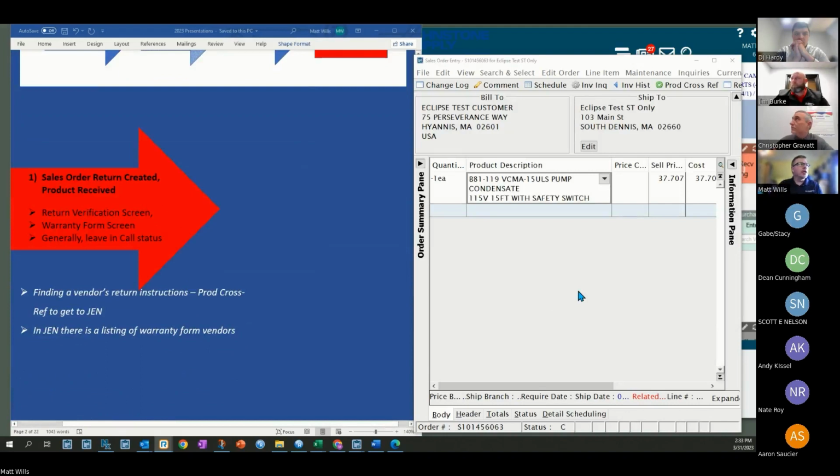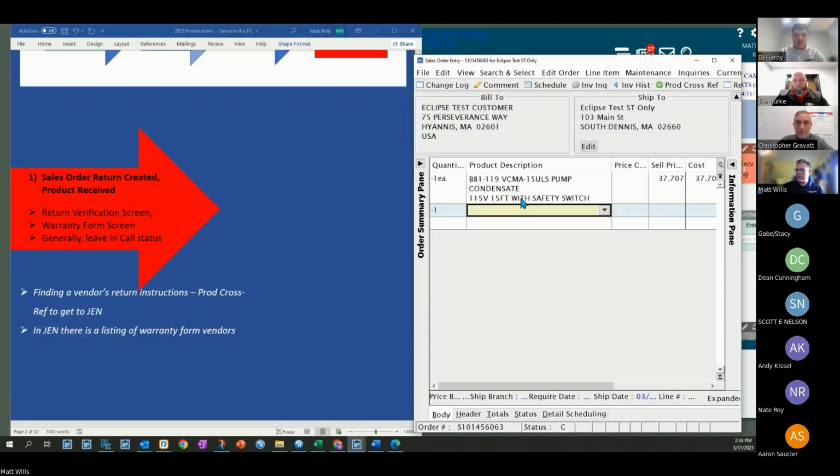I'm only going to spend just a couple minutes on the sales order writing part of it because I'm guessing most everybody's pretty solid with this, but we'll give it a quick overview. So we write up a sales order as we normally would, but we use negative quantities. I already put a condensate pump on here. Well, there's a reason for that I'll come back to, but let's say I'm going to use this test product. So if I'm bringing back 1, it's going to be -1.